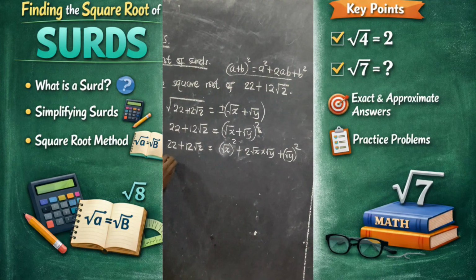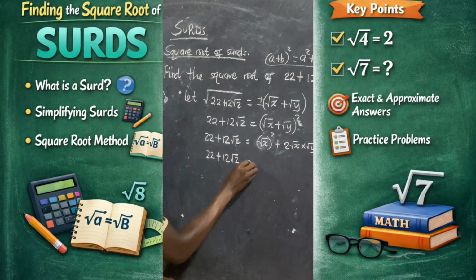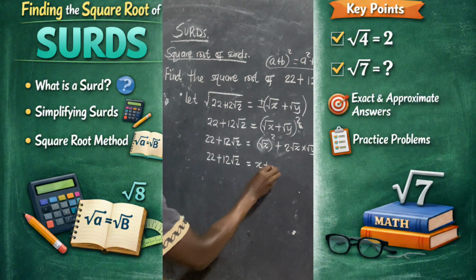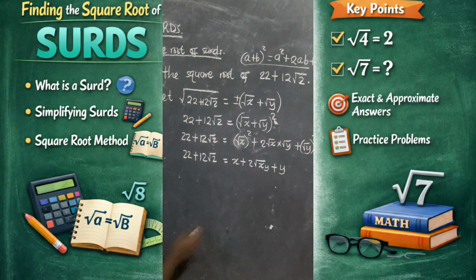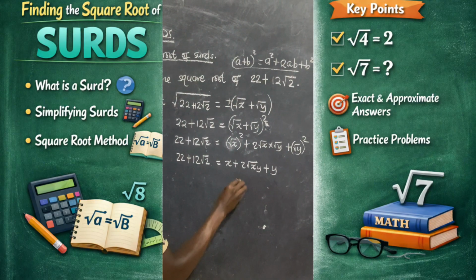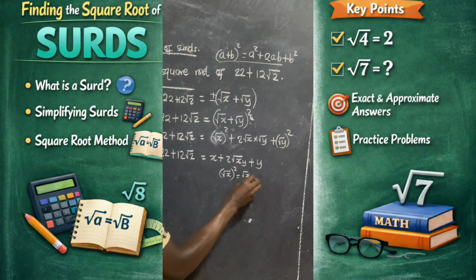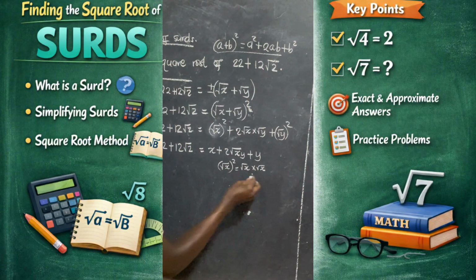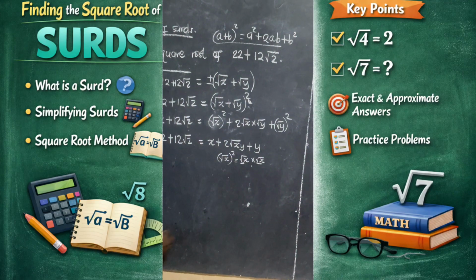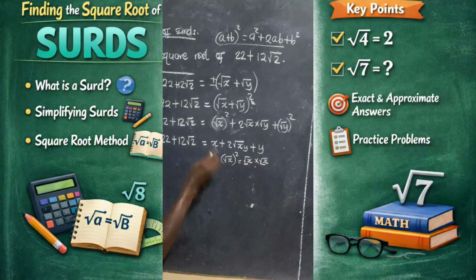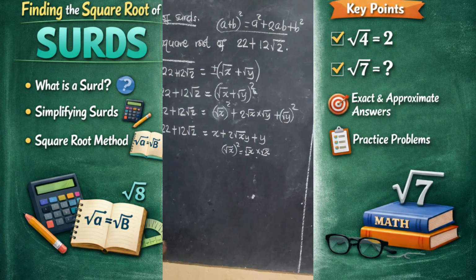Then I'll have 22 plus 12 root 2 being equal to x plus 2 root of xy plus y. Because root x squared, like I told you, is the same as saying root of x times root of x. And I told you, if you have a surd multiplied with a surd, you just get that value without a surd. So that's why root x squared becomes x. Or someone will say the square cancels with the square root. You stay with just x.